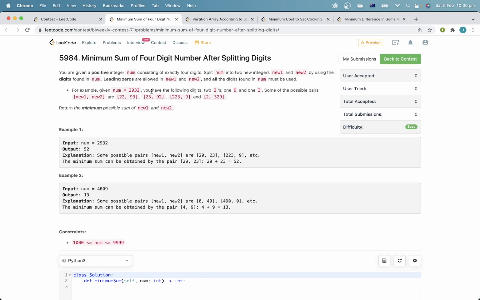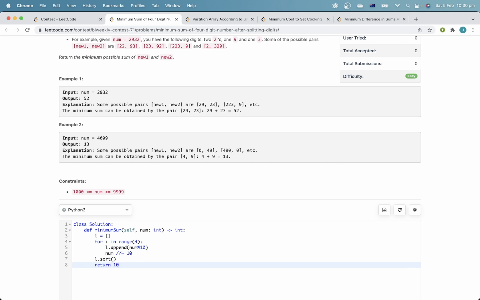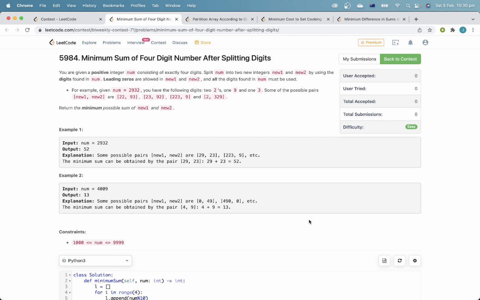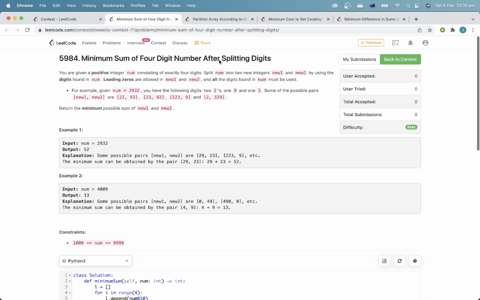Min possible sum. And these are 52 and 13.